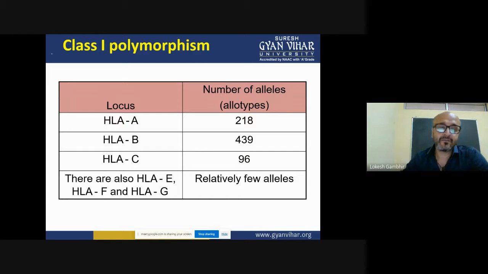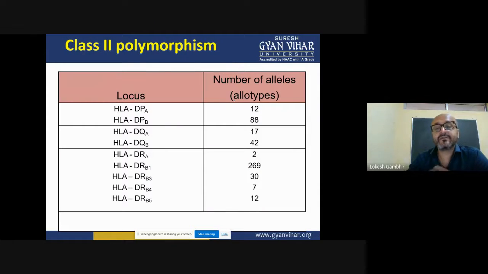How are alleles constituted? If we talk about class 1, we have HLA-A, HLA-B, HLA-C. Those are the names of the regions on the chromosome. This particular region contains almost 218 alleles. This is the tally I want to show you, just to show how many alleles there are. And these alleles are expressed codominantly. There is no case of a heterozygous nature like A and A. It is a codominant nature, and that is the reason why we see multiple polymorphisms.